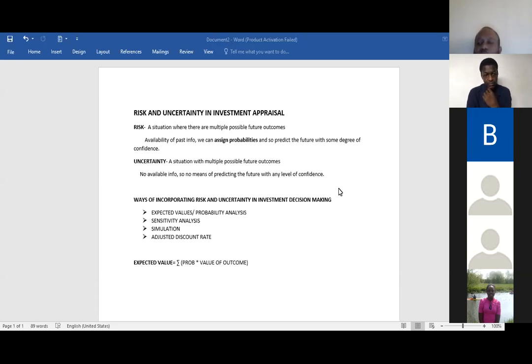The concept of that project specific discount rate is basically the concept of adjusting the discount rate. So for an adjusted discount rate, if we feel this project is going to be more risky than our current activities, then we can increase the beta, just like we did when doing the project specific discount rate. That's basically the concept of adjusted discount rate, and it makes a lot of sense. To incorporate risk and uncertainty, we can adjust our discount rate to reflect whether we expect that this project will be more risky or less risky than our current operations.